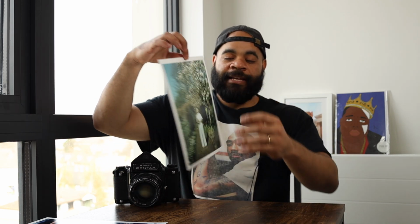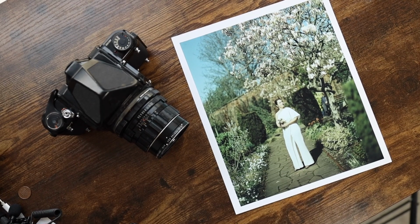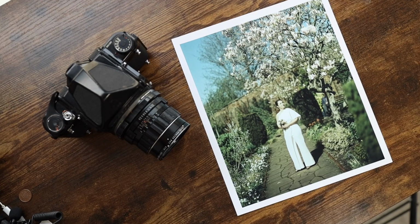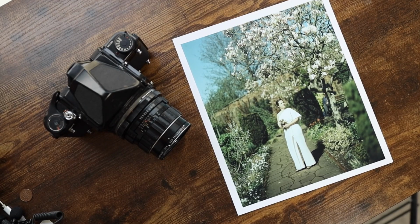And this is actually one of my favorite images here. This is one that I took, and that's a photo of my wife standing in a little pathway surrounded by a lot of trees and greenery. This garden's amazing. It's built in a very English style, so there are some really tall hedges. It's almost like a maze in certain regards. And then there are all these beautiful trees that are finally blooming because the weather is really nice here and it's starting to get warmer, and obviously we're going to move into summer in probably a month or two. So really loving how this turned out.